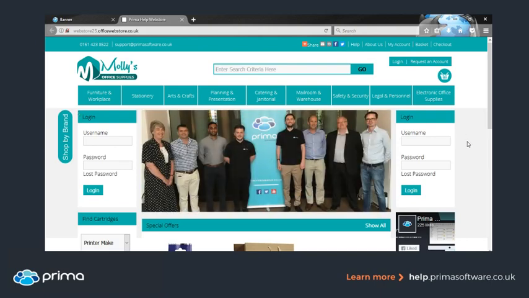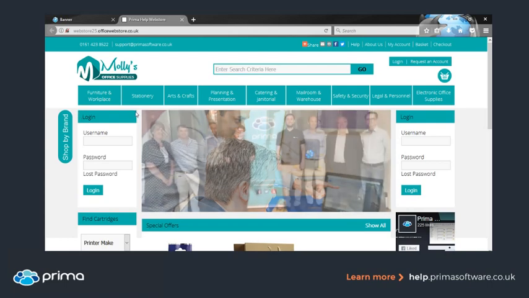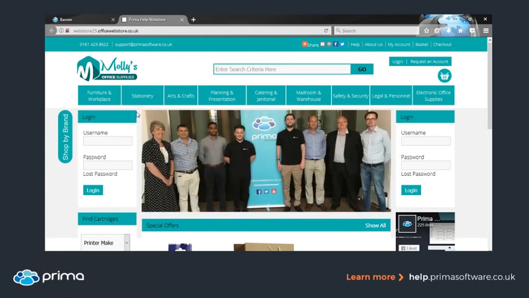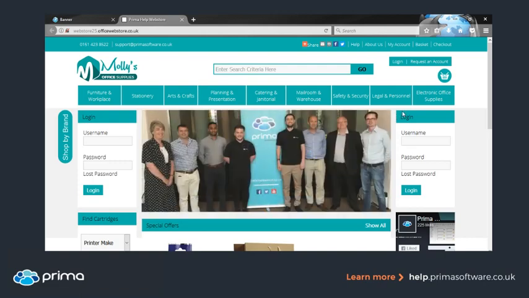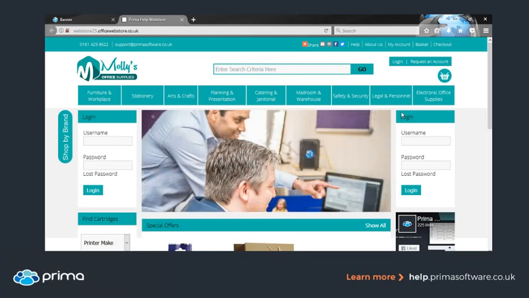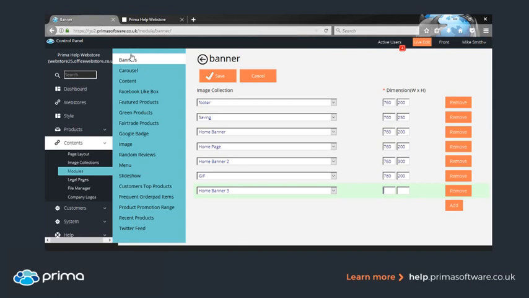and for some reason a login box on the right hand side as well. The module from here to here, where the login box is, is 180 pixels wide. The center column is 760 pixels wide, and then the right hand column is another 180 pixels wide. So that's what we would use for our image dimensions. Because we want this image to go very central, we'll make it 760 pixels by 300. Once we're happy with the sizing and everything, we just want to hit save on this banner.